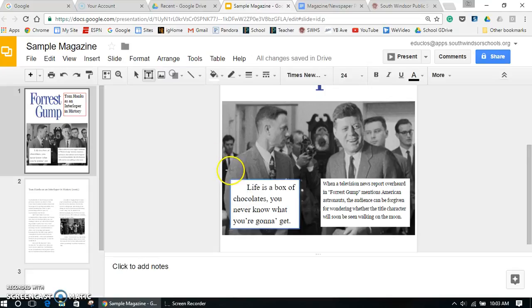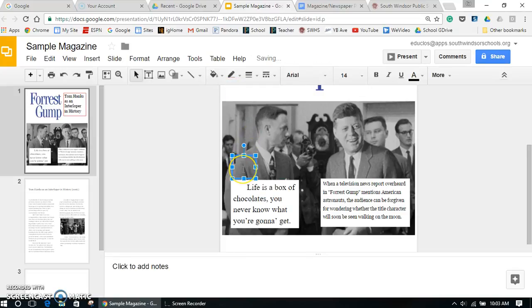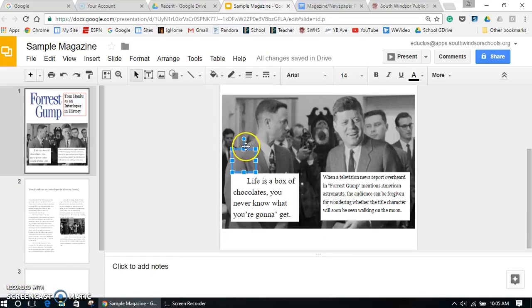I'm going to make a little text box. And I'm going to make this transparent. So I come back to my paint, and then I go transparent. And then I'm going to put my quotes in. Oops. So I put the quotes in, and then what we're going to do is make them much bigger. A little tough here. Highlight them. Let's make them 72. Let's see what happens there. That looks pretty good.